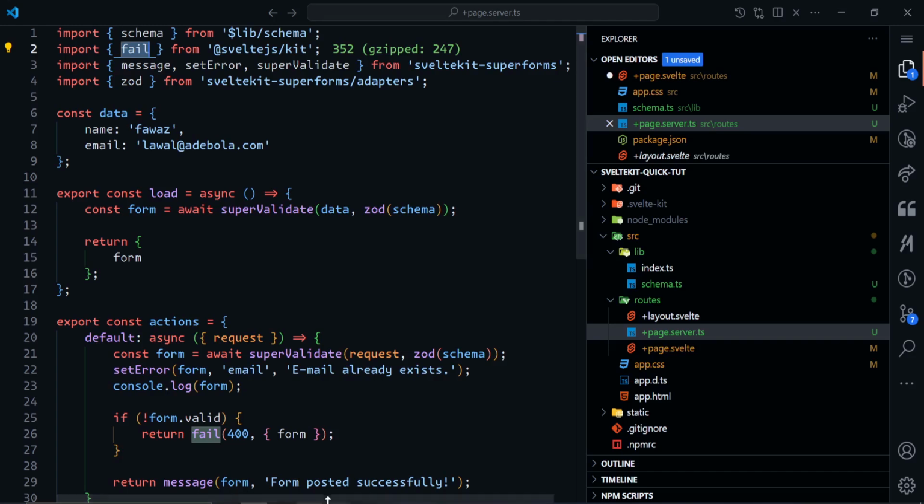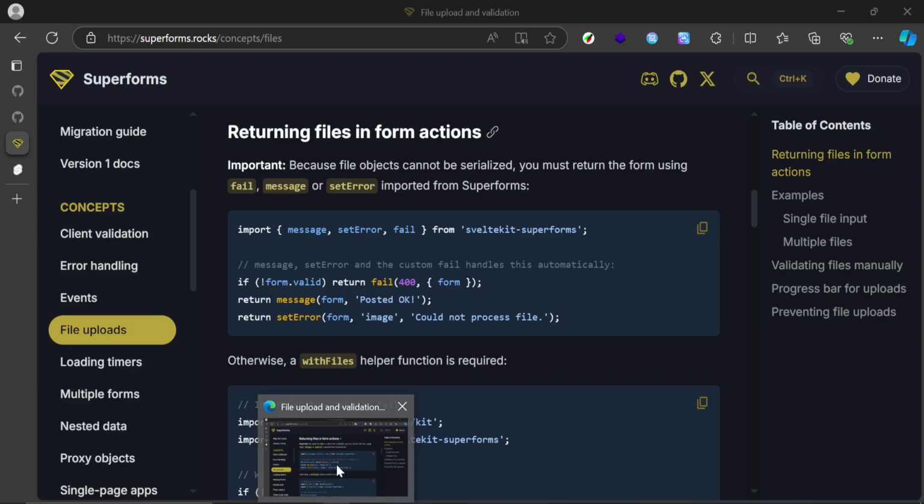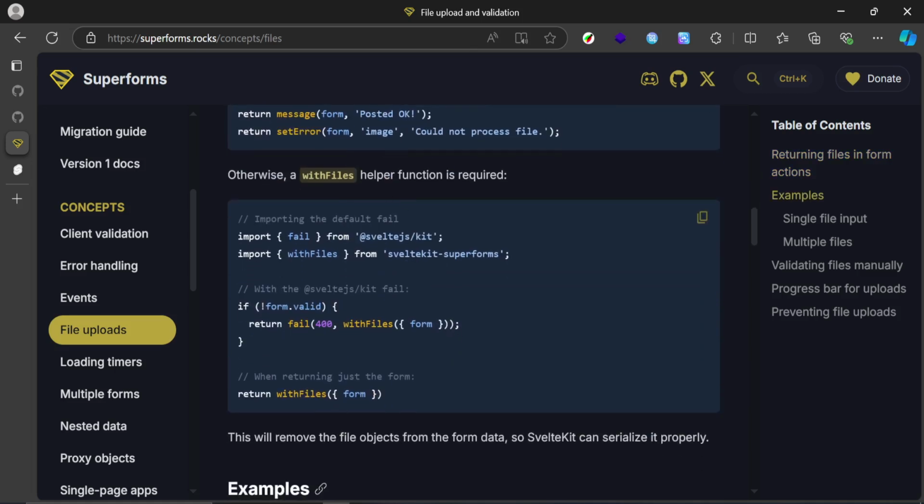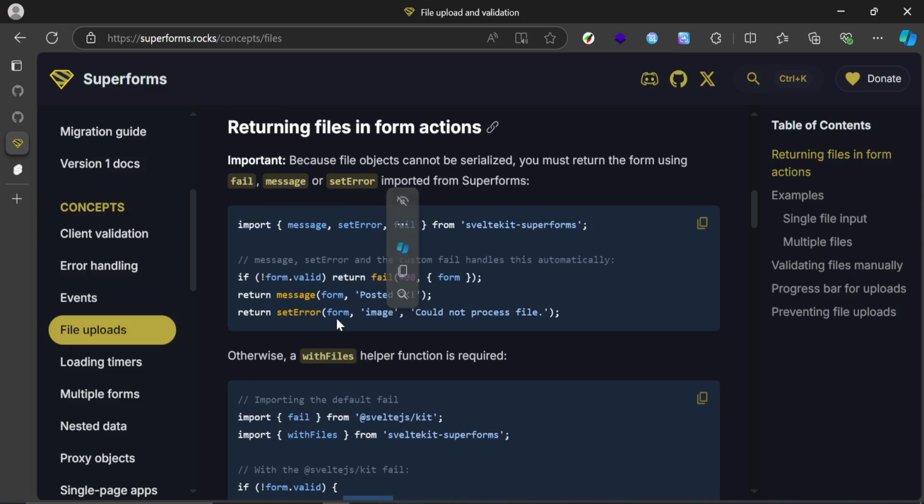It won't work properly. So SvelteKit Superforms saves the day again by giving us this fill utility that we can use. You can just replace the one that SvelteKit gives us, and this would work perfectly for a form that has a file. They also have this withFiles utility as well. So you can use this or you can use this fill.